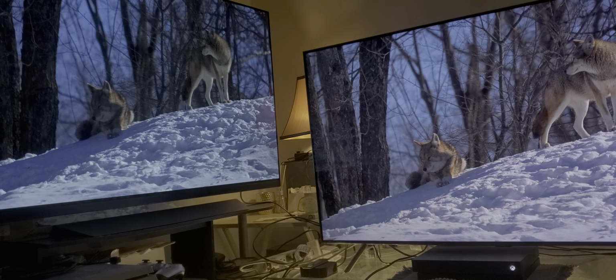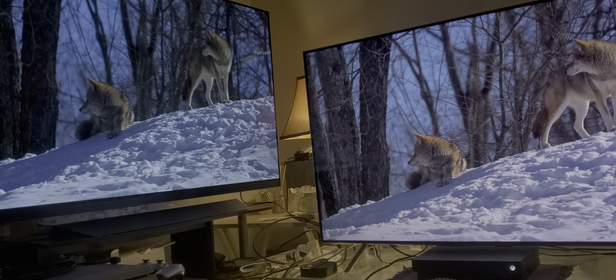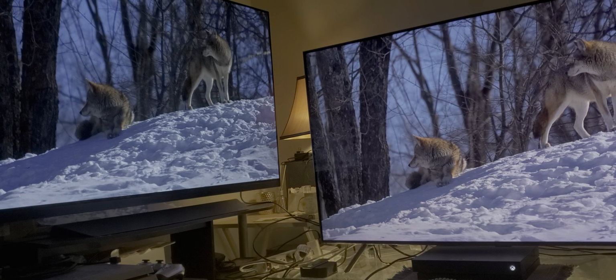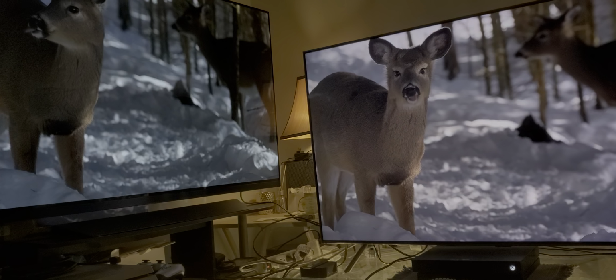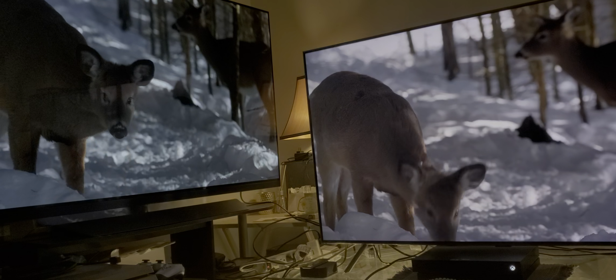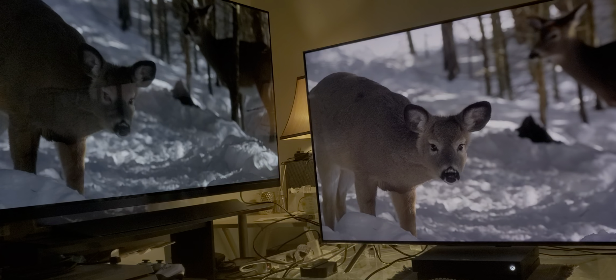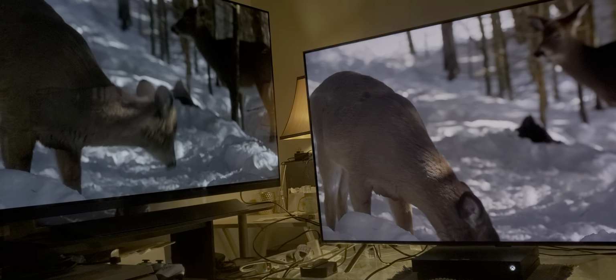I'm not advocating for OLED. I'm not advocating for QLED. I'm not advocating for mini LEDs. I'm not advocating for micro LEDs. I'm not advocating for 3D TV. I'm not advocating for anything. I'm just simply here telling you that for yourself, do your research.